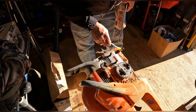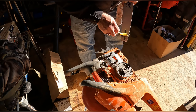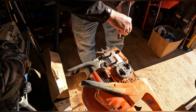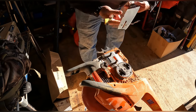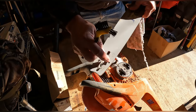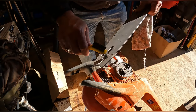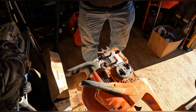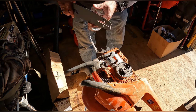There we go. And just make sure she's good and clean down through the track here. There we go. You see how she's all cleaned out. Anyway, we'll travel through here and then lube the chain up through there. There's a slot in the track that meets up with this hole. We get that done. Put the bar on the opposite way that it was. And there's a reason I do that.